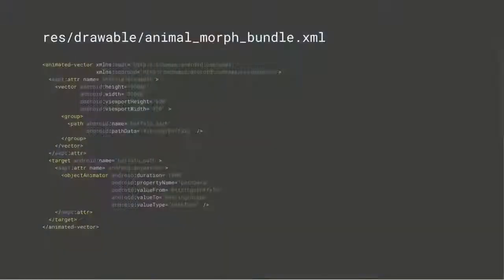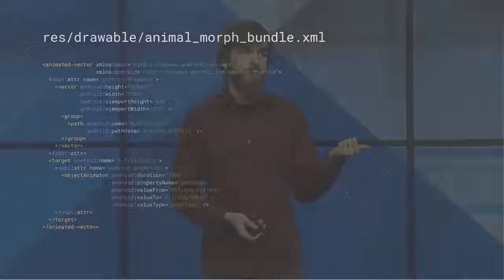And now we have everything neatly contained in one file. So the only thing that we're going to reference from our layout XML or from code is our animal morph bundle drawable. And we don't need to keep a separate animation XML in some other resources folder somewhere. If we're trying to send assets between developers, or from designers to developers and vice versa, we don't have to bundle everything into a zip and then tell everyone, OK, this goes in the anim directory, this goes in. Everything is one file. Very clean, supported all the way down to API 14 through AAPT.